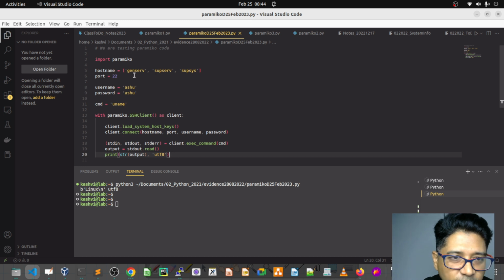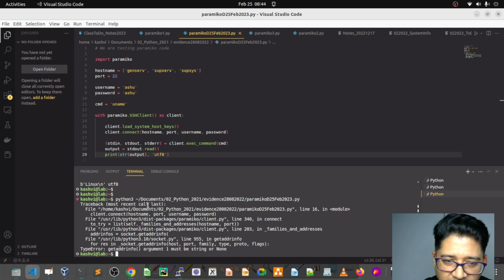So we have provided the list here as a variable. So no need to change, because just the host name is a variable. That's the power of this, and the command is a single command, and run this.